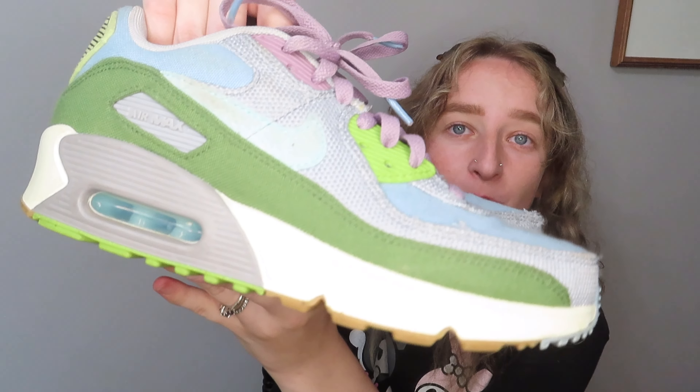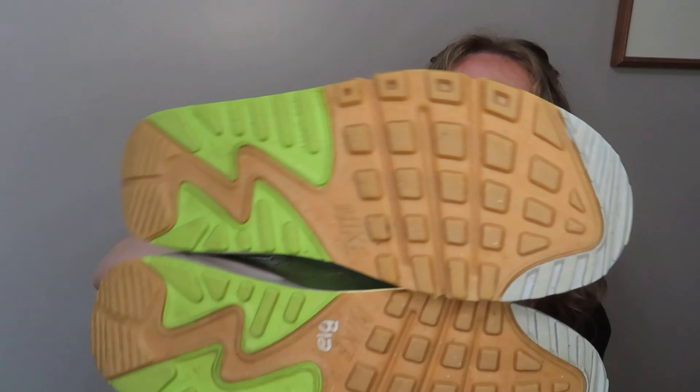To start, we'll start with shoes because I only have two. One is a pair of sneakers and they are these Nike Airs. I thrifted these for only $12, which is insane, and they fit me perfectly. I'm very lucky to have smaller feet. These are actually kids shoes in the largest size available, but I love the blue, green and purple, and the soles are barely worn.